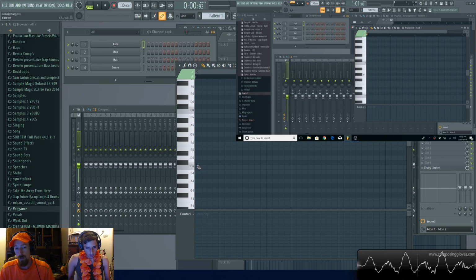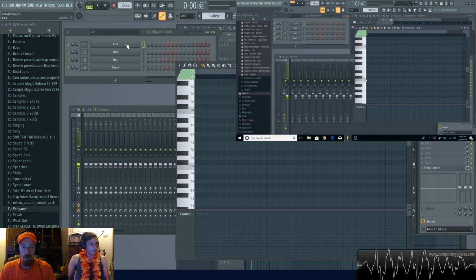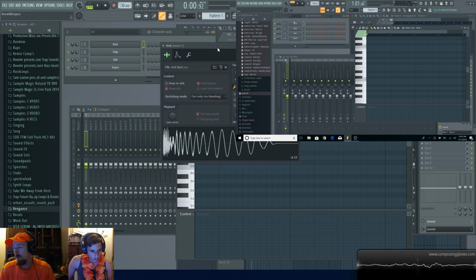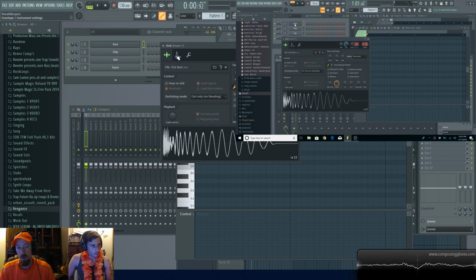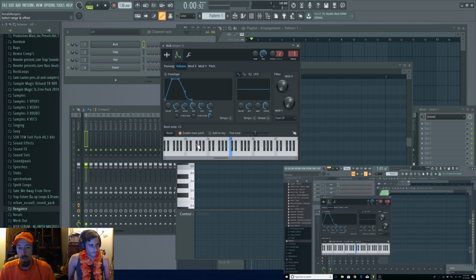Sometimes you'll open a sample and it'll be offset. Something will be wrong. If that ever happens, go ahead and click on the kick channel. Go to this little triangle shaped figure. This is a symbol for automation and envelopes and internal control. We click on that, and oftentimes there'll be a problem with this piano. If you're having issues, it has to do with where this blue note is. For example, if I right click, now you see how I've moved the note.